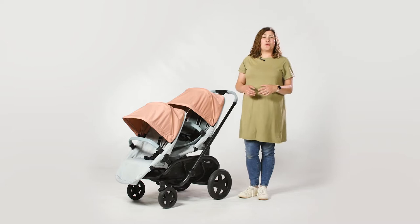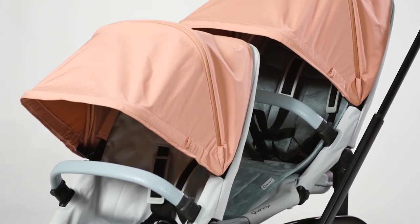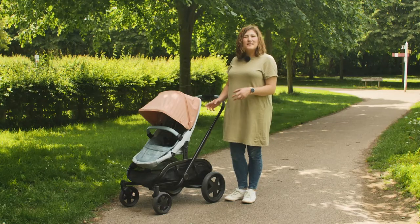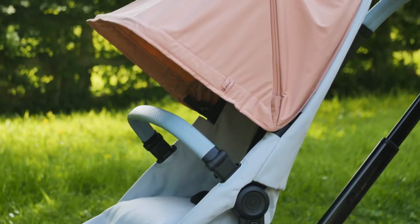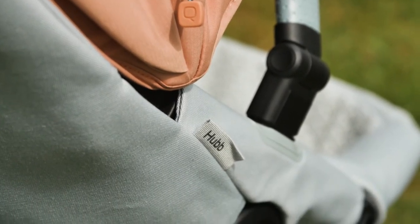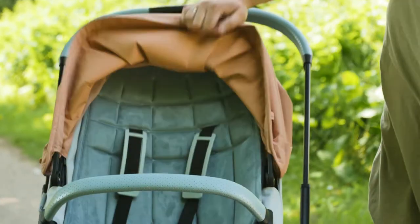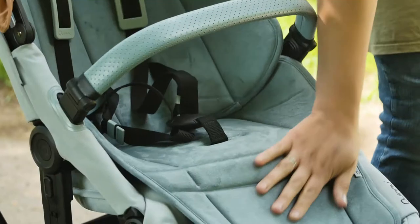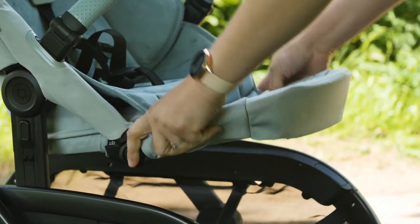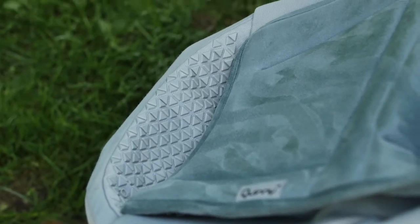One thing we loved about the Hub with any of the configurations we tested is that each child has plenty of space to travel comfortably without being cramped by the other passenger. This is a real bonus in the world of tandem and convertible pushchairs. The bucket-style seats mean that baby sits comfortably and clean against the sheltered sides when napping. The fabrics covering the seat unit are modern and vibrant yet still very usable — they can be wiped down with baby wipes and appear as good as new. The luxurious seat liner is by far our favourite accessory for the Hub, with suede materials that look wonderfully comfortable for baby. Even the smallest details have been thought out, including a hard-wearing area right where muddy wellies and shoes will be resting.